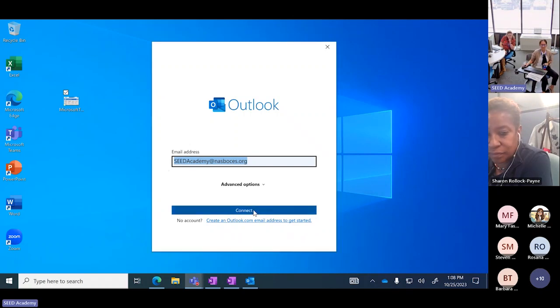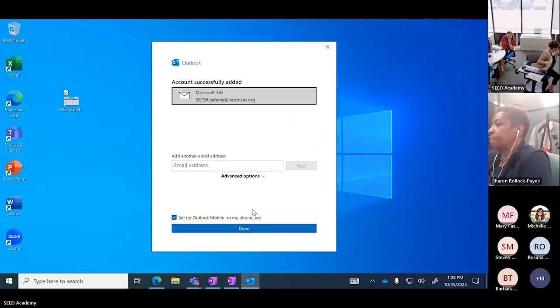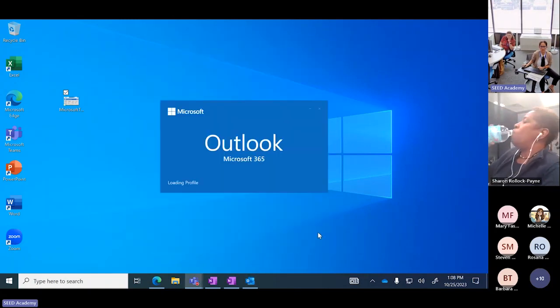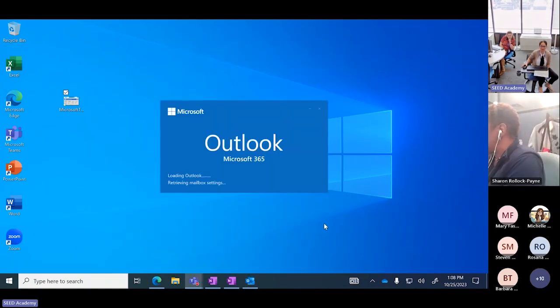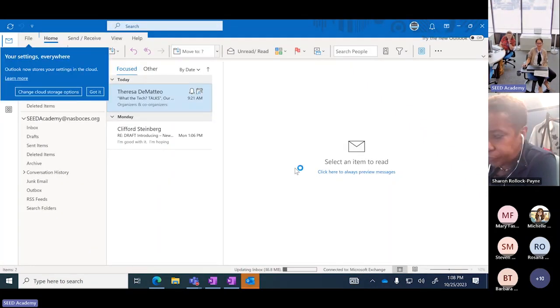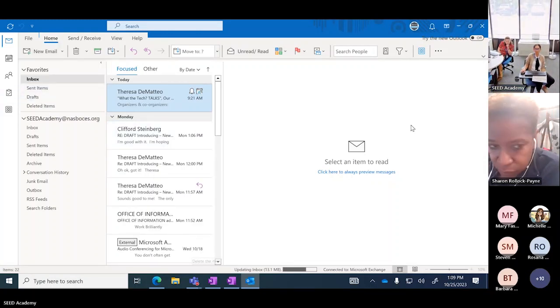Wait one second to just get logged in. I'll show it to you in the desktop version, but I'll also show you that you can do the same thing in the web version if you do use the web version. And then I'll show you my OneNote just so you can get an idea of how a put together OneNote looks, if that will help you as well.